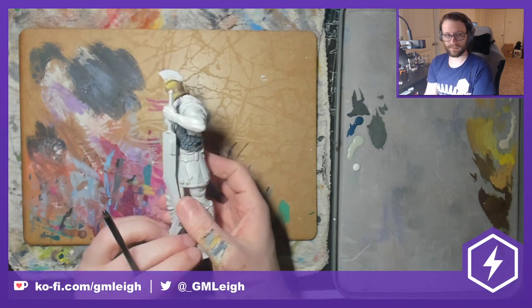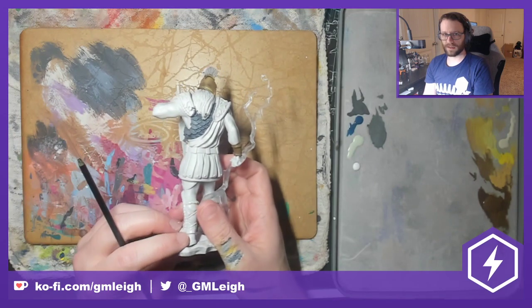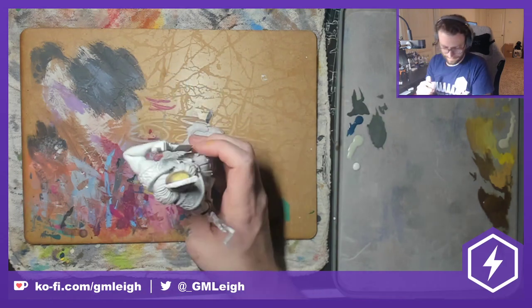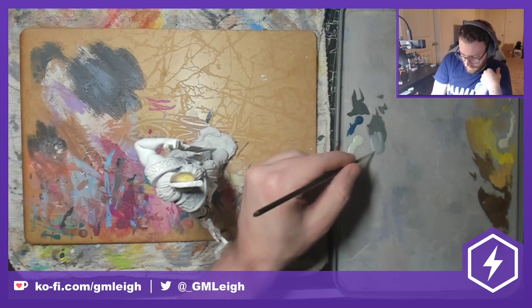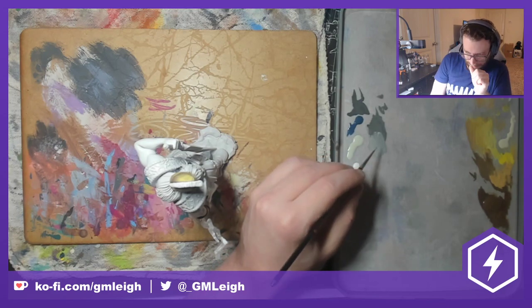Looks like some gray scales. That's cool. Now, I'm going to take some more of my light gray, add it in, and we're just gonna build up.